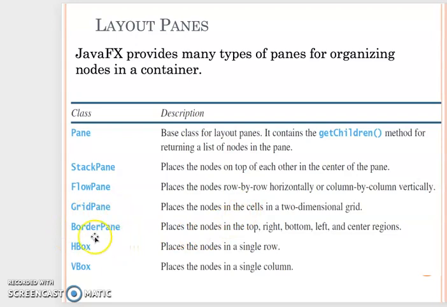A very popular one, the next one we want to talk about, is the BorderPane. Because sometimes I don't want you to just have the table format; I have different regions. The good thing about the BorderPane is that it places nodes in 5 different regions: top, right, bottom, left, and the center. And remember, even with different regions like this, each node in the pane can also be another pane added into a region. So there can be a pane in another pane as well.